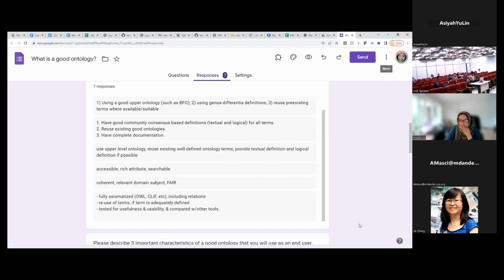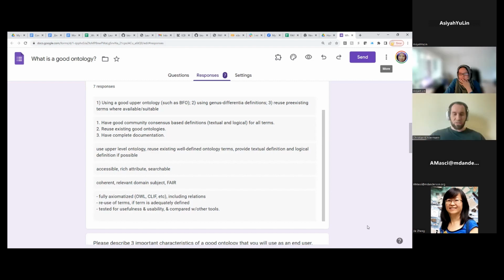Mm-hmm. Another tricky thing with definitions is that we need to remember that we try to formalize these definitions in a logical framework that is very limited in what can be expressed, right? If we look at OWL, we only have certain constructors that we can use. And especially if we restrict these constructors to a profile that allows us to do efficient reasoning, for example EL, then it's sometimes quite hard to come up with proper definitions for complicated terms. And I think that might be another reason why logical definitions are just hard to come by sometimes.